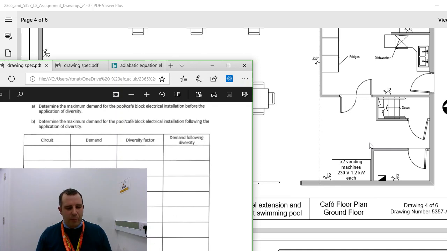It's a good idea at that point to try and include all the other bits and pieces. But be sure that when you've got a socket here, you should be able to tie that back to this fuse board. So we should be able to see that this fuse board has some sort of indication next to it to say that it is being fed by one of the circuits on the 3-phase board. That's good practice, that is. So if I looked at a circuit chart here, I could see what circuit is providing that socket with power.